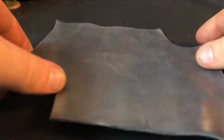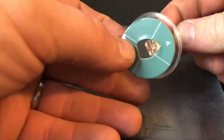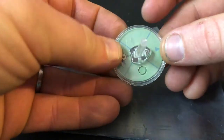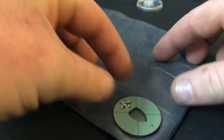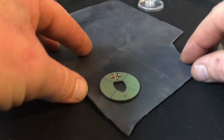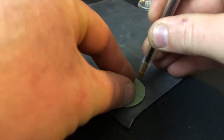The next part, you can use a multiple of different things. For this one, I used some 3mm lead flashing. This was a sample piece I bought off eBay. I think it was about £3. And as you can see, there's probably enough there to cut probably 10, 15 bases.